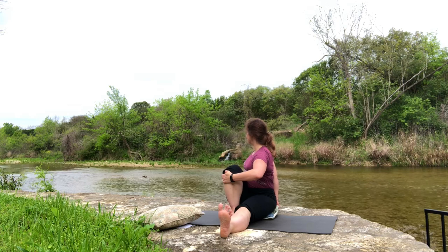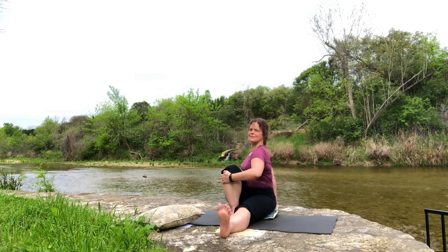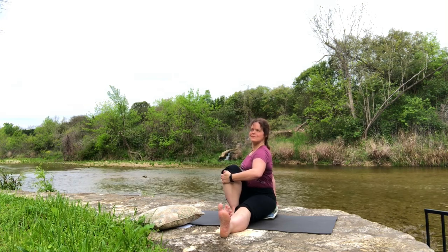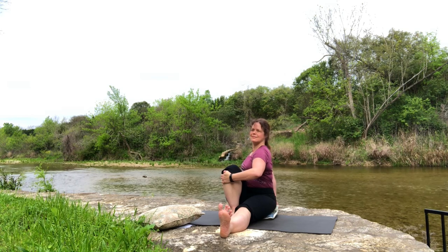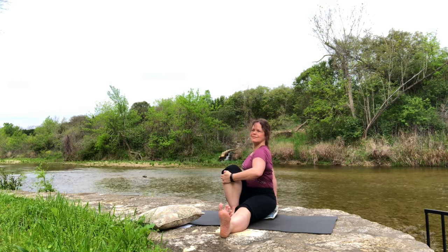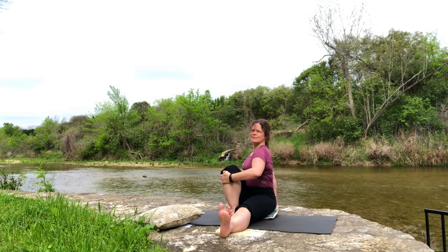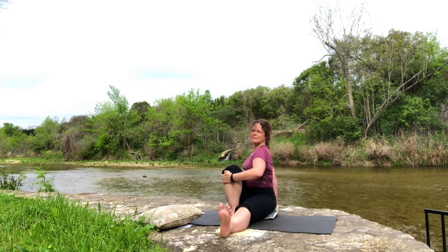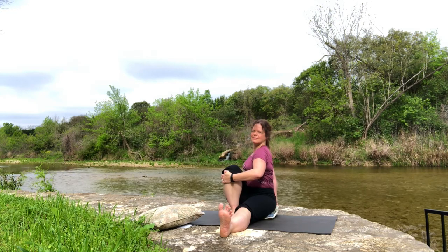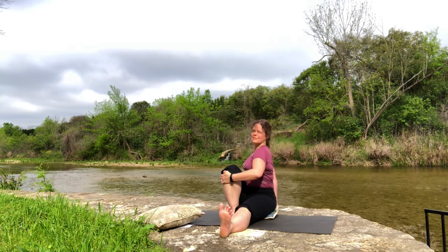I'm bending my elbows to the side, and as I bend my elbows to the side, I look over my front foot. Anytime you bend your elbows to the side, that places your shoulder blades more firmly on your back. Good thing to do in twist. Straight leg pressing into the floor.